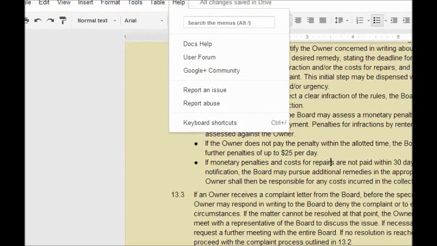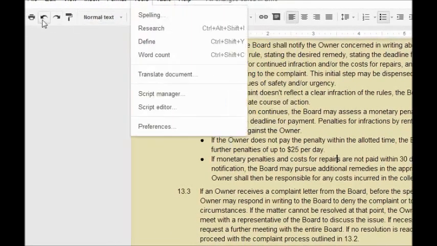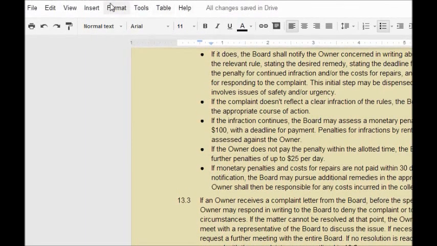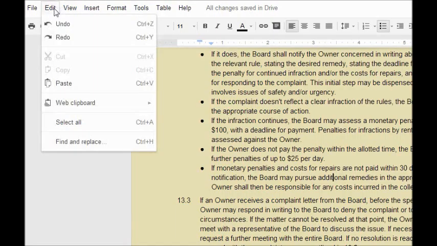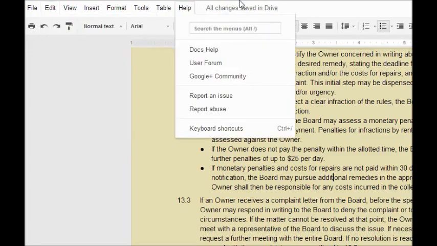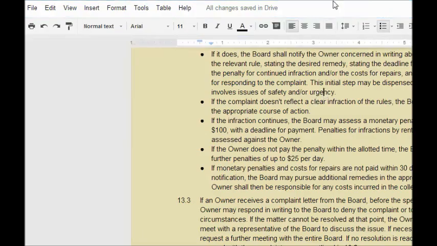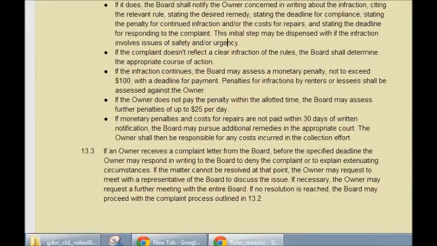No longer in this Google document do we have those keys on the keyboard. On the toolbar here. The toolbar and the menu bar. The menu bar is right up here with the words. It has drop-down menus. Edit is on the menu bar, and that's where cut, copy, and paste are. And you can see Control X is cut, Control C is copy, and paste is under Control V. And then the toolbar. That's how I refer to them. The toolbar has these buttons on it. Let me move the window back down so you can see what we're working on here.